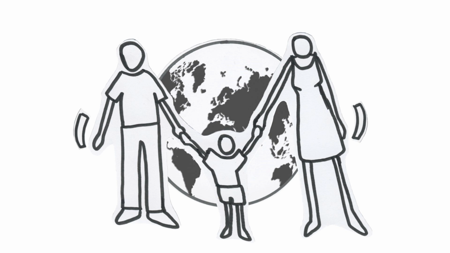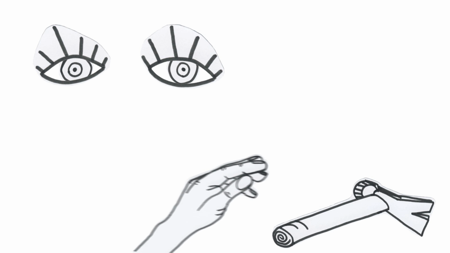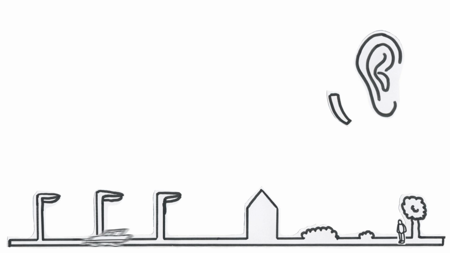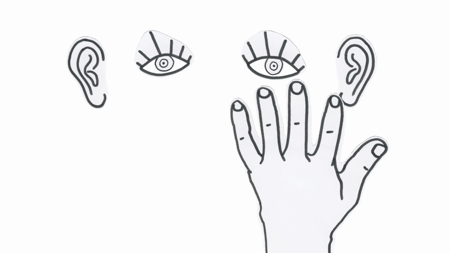What is sensor technology? As humans, we perceive the world through our senses. We see how we can grab an object like a hammer. We can smell a fire from far away. We can taste if fruit is ripe and ready to eat. We hear a car coming and feel when it's cold. These are our five senses: sight, hearing, touch, smell, and taste.